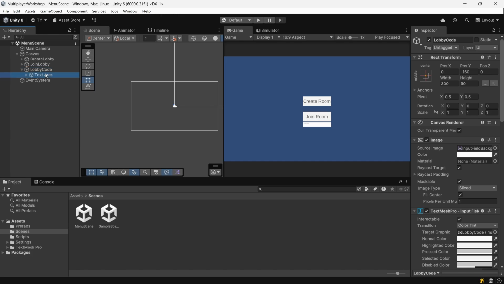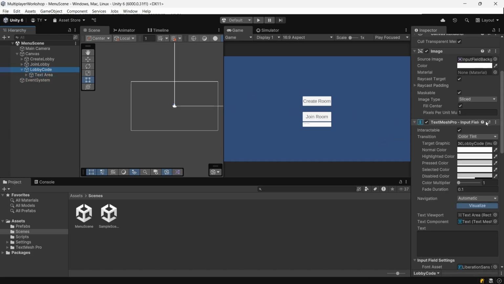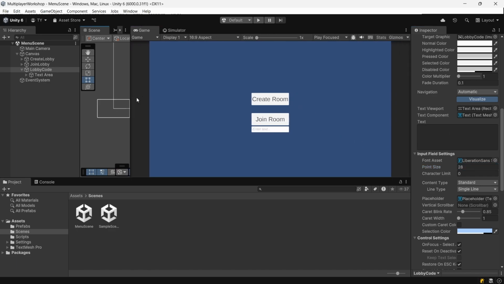I'm just gonna do this very primitively, but we're going to increase the size of whatever is inside here. So let's just make this 25. Okay, maybe 28. Okay, 28 looks nice. So now we have a very primitive set of UI that allows us to create a room and join a room.